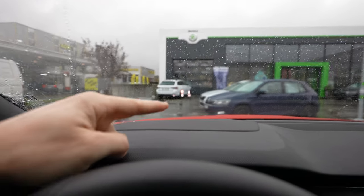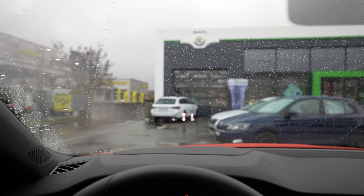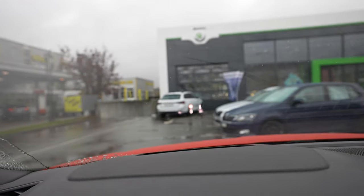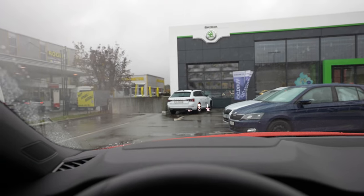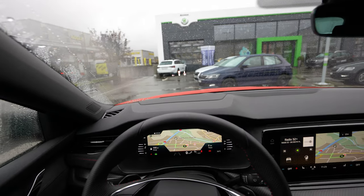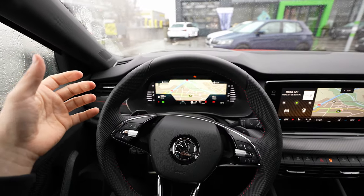Check it out — in the front you have the head-up display directly on the windscreen. I think you can see it. The camera doesn't want to focus on it well, but the head-up display is pretty cool. The navigation system works really well — you can see it on the screen. The car also has a very good rear camera visibility.